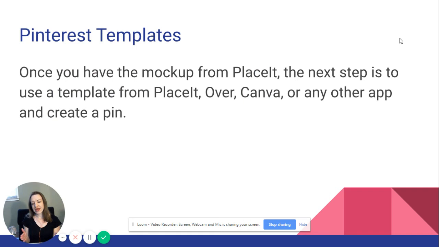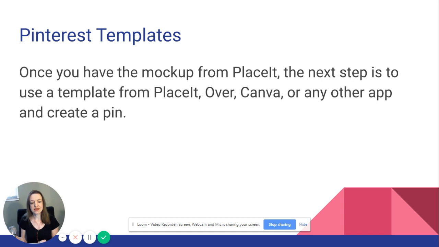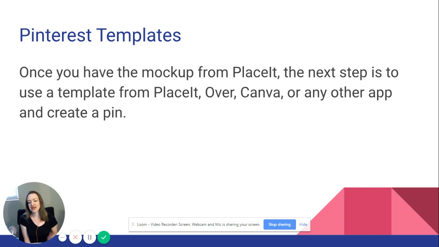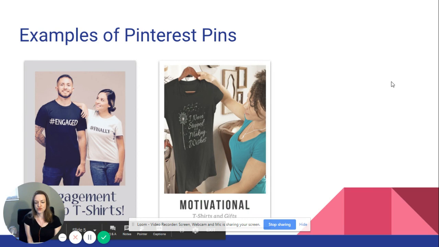Once you make the mockup, you can share it directly to Pinterest just like that. But it's really helpful to take one more step and either add some text to the pictures or use Pinterest templates. There are a lot of apps and places that help with creating pins. Placeit itself has templates so you could just stick with Placeit. You can also use Canva. I tend to use Over because that's what I use to design the t-shirts in the first place, and they have some Pinterest templates I like using.